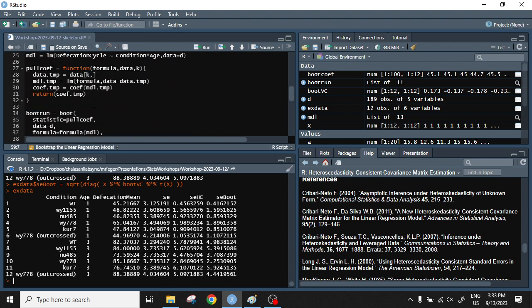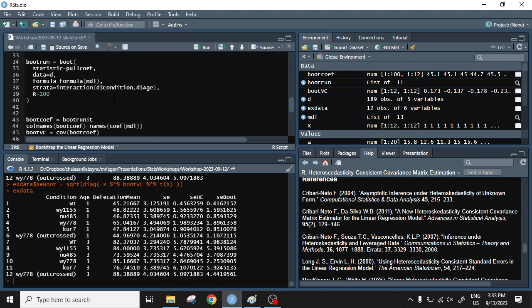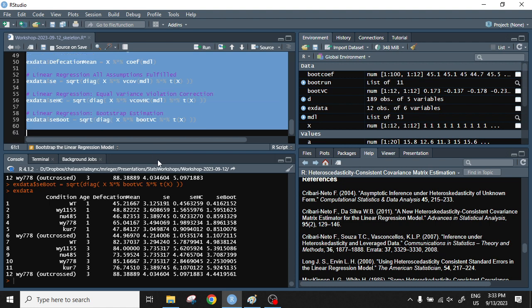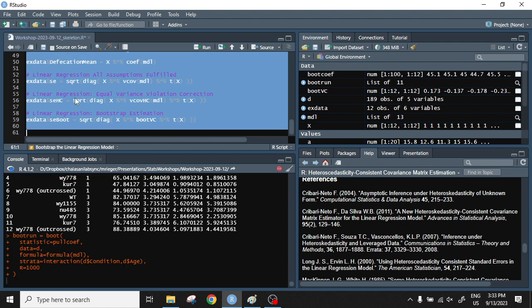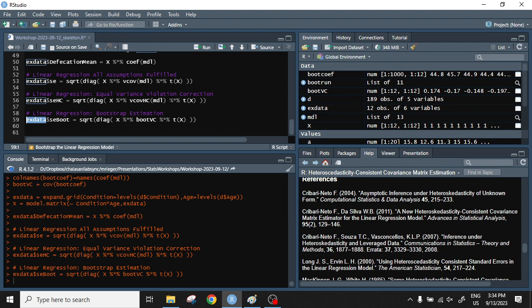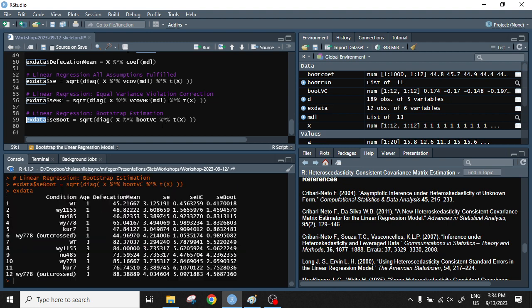Now, if I went back and changed my R to something higher, it would probably start to converge on that. So let's make it 1,000 and you can see what happens. I'm just going to rerun everything and let it run 1,000 times. I'm not going to do much more than 1,000 because model fits take a lot longer once you start getting into the 10,000, 100,000. Now I did 1,000 boots, and you can see it's starting to converge even closer.